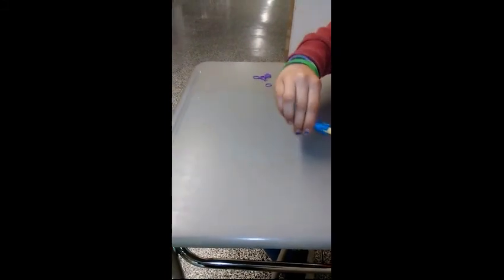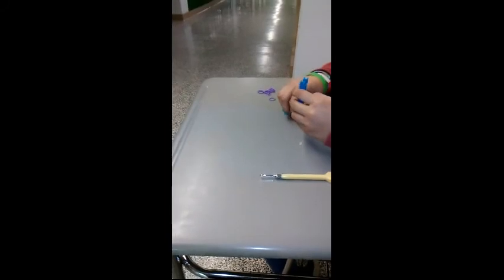Okay, so you want to get this part of the clip, and then you get both your rubber bands. It could be any type or any color. You cross it over like this as an X.